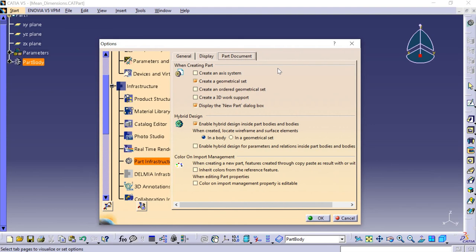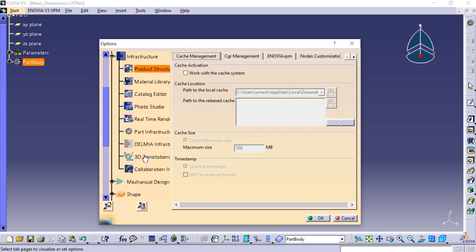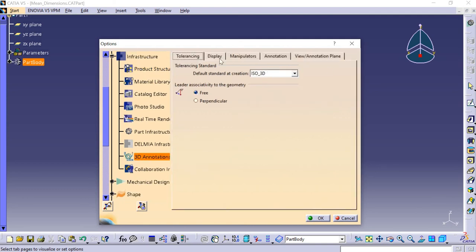Now we have tolerancing. Again, we click on Infrastructure, click on 3D annotations and click on tolerancing. The default standard at creation defines the default standard at creation. Options like ASME, that is American Society of Mechanical Engineers, ANSI, American National Standards Institute, ISO, that is International Organization for Standardization, and JIS, that is Japanese Industrial Standards, also provides 3 CATIA standards for American National Standards Institute and International Organization for Standardization.